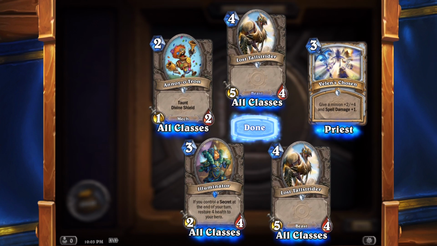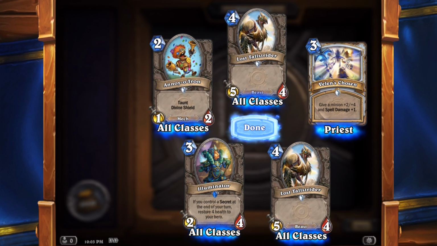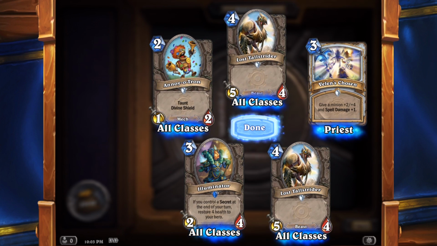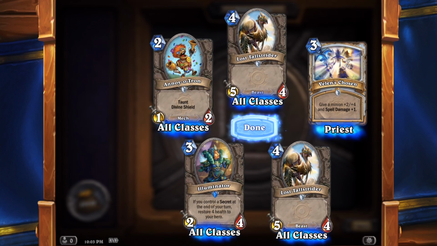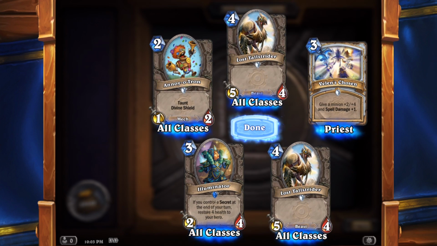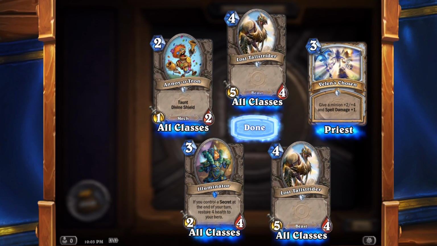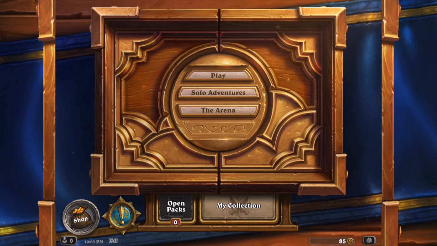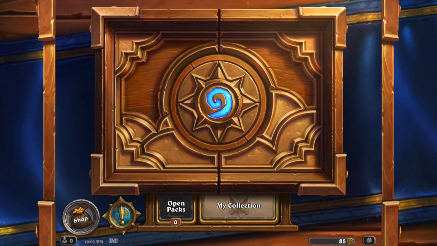If you control a secret at the end of your turn, restore 4 health to your hero. Wow. For secret-heavy classes, that would be brilliant. It's interesting that it's for all classes, because pretty much all classes have secrets. I don't think the Warlock does. I don't think the Warrior does either. But I could be wrong about that. All right. That is our collection.